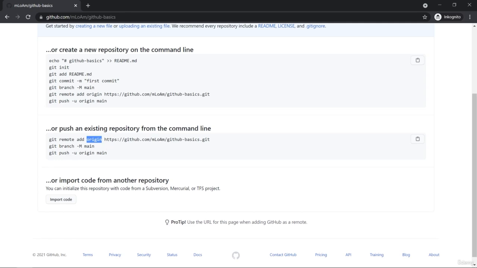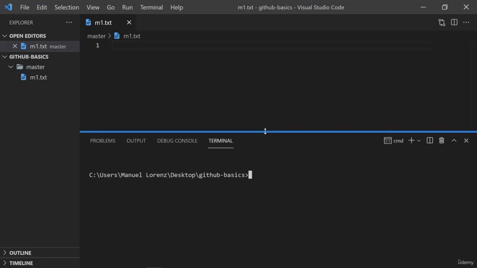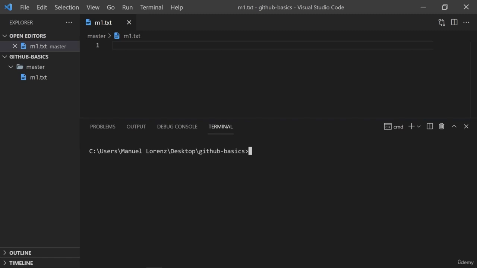We could copy the entire command. I'll just copy here the URL actually. And now go back to VS Code. And let me bring this up a bit maybe. And now we'll add git remote add.